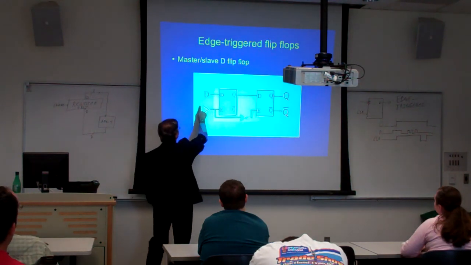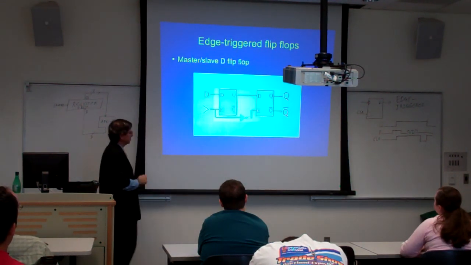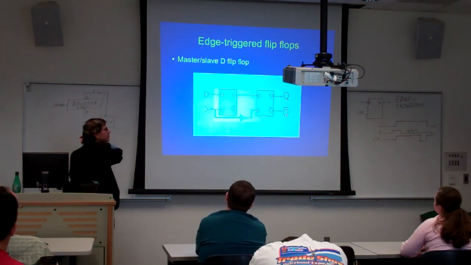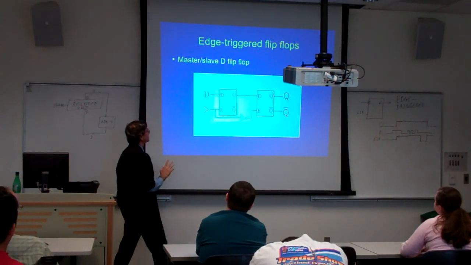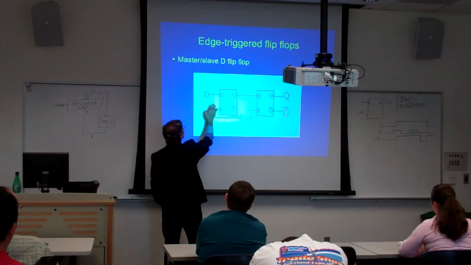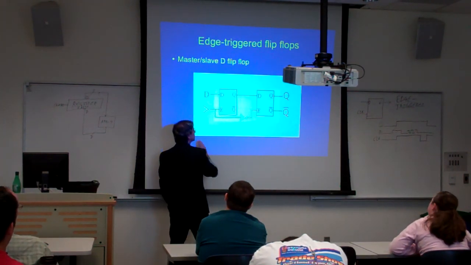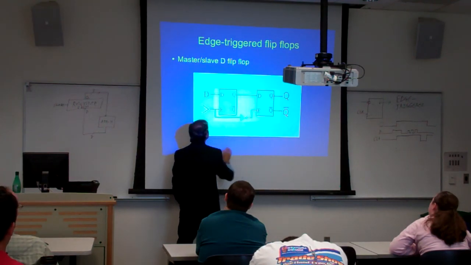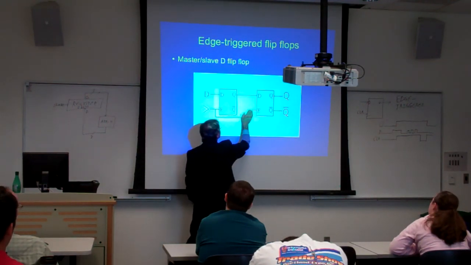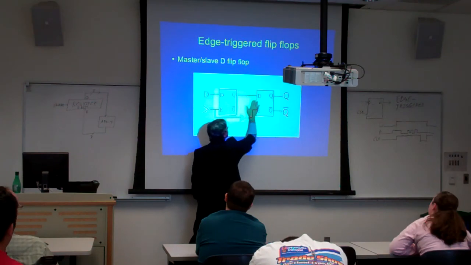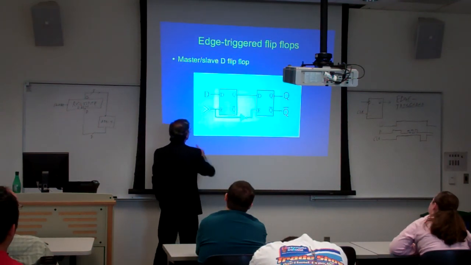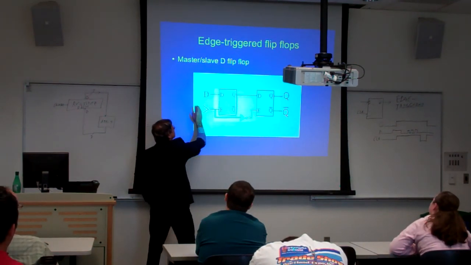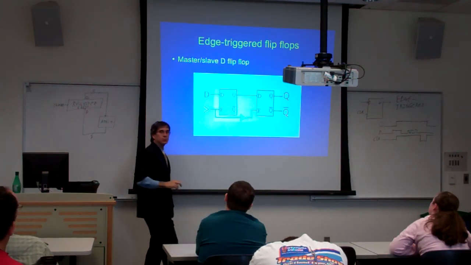Yeah, there needs to be another inverter here. So that doesn't correspond to this exactly. The clock is upside down. But anyway, the idea is the same. When the enable line is high here, your input bit can get halfway through your device, but it can't get into this latch. When you drop the enable line, now that bit that you stored in here comes onto your output, but whatever you happen to be putting into D doesn't go into this because this latch is disabled.